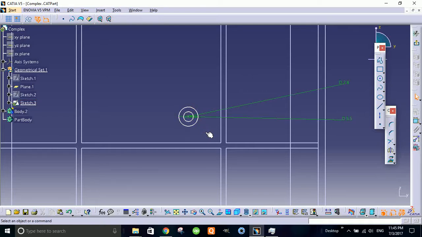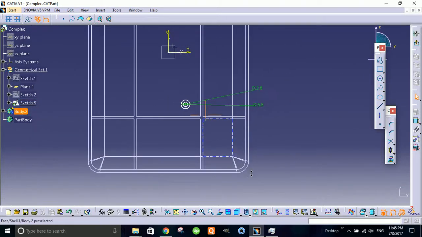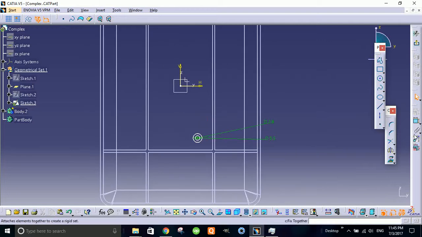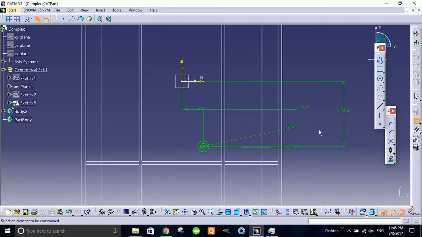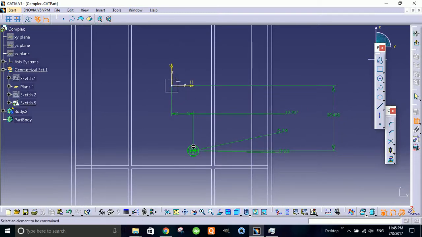So it is as per the thumb rule. Okay, so now we'll fix its position. I'll select the center, and I need to fix it from the center or from these lines. It's up to you.